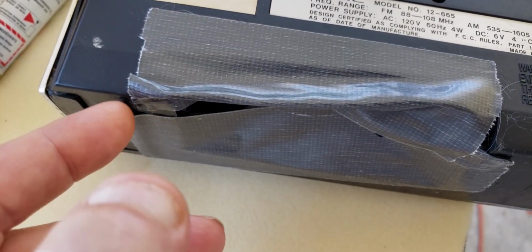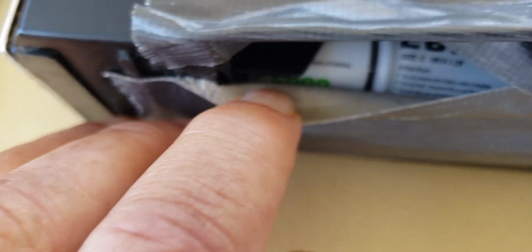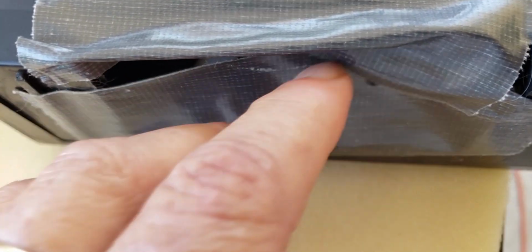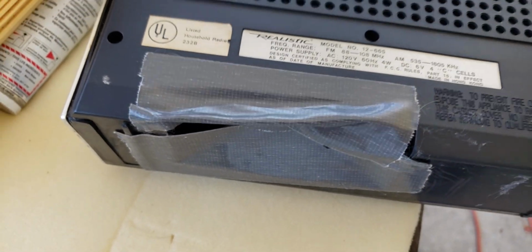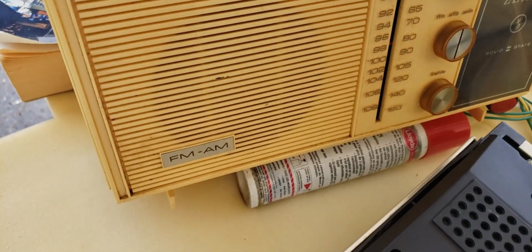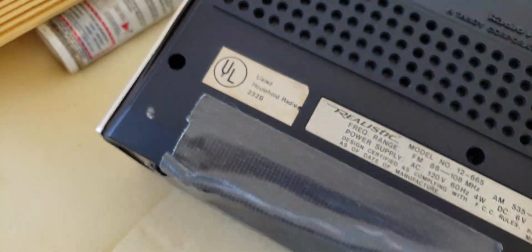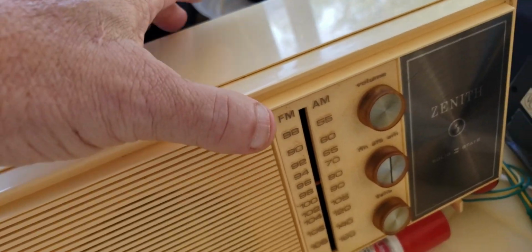I went over to rechargeable batteries because I was going through so many batteries. Pardon my fingers. Yeah, those are rechargeable Amazon batteries. They're 1.2 volt, but that doesn't seem to cause any problems. They put off enough current, and they last a long time, and then you can recharge them. As far as this thing goes, I haven't been in the back of it. I haven't had a need to.